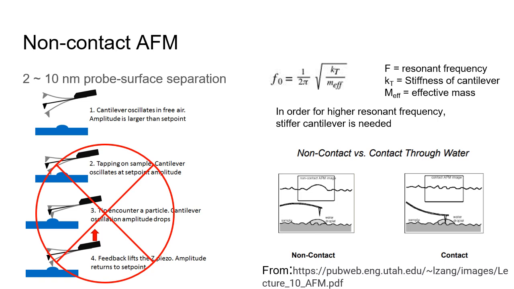An advantage of non-contact AFM is that it exerts the least force on the sample, so it does not damage the sample and ensures extended probe lifetime. Disadvantages are that it has the lowest resolution of the imaging methods, and the probe may register the water layer as the sample surface. In order to deal with this problem, ultra-high vacuum is needed for best imaging.